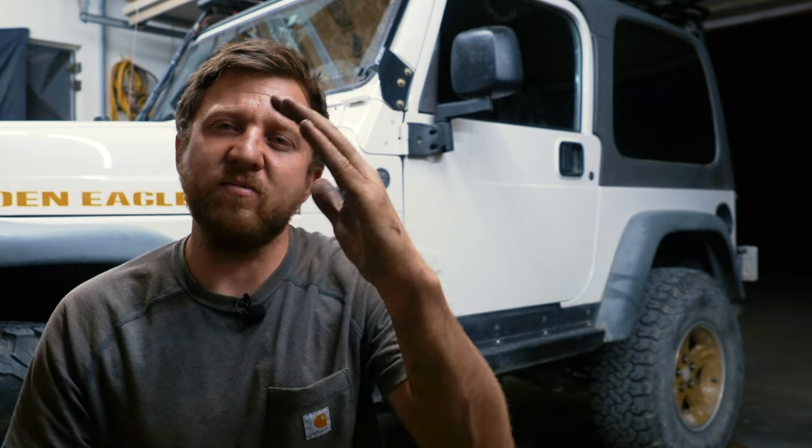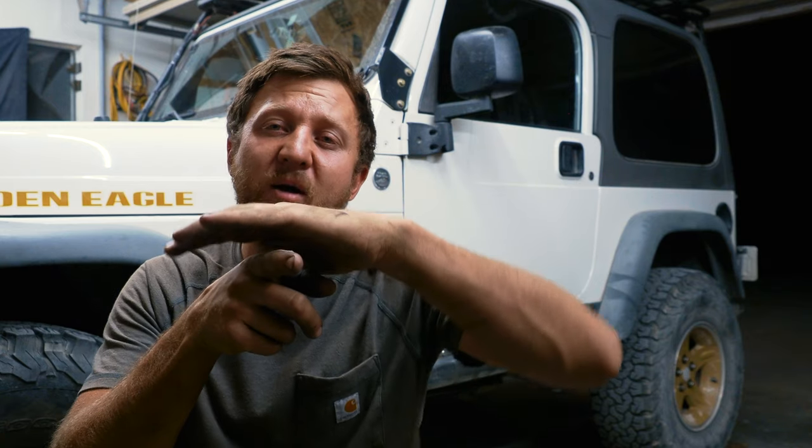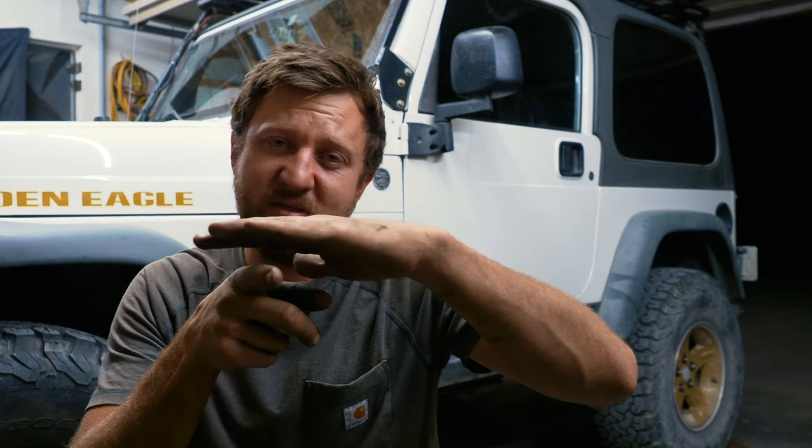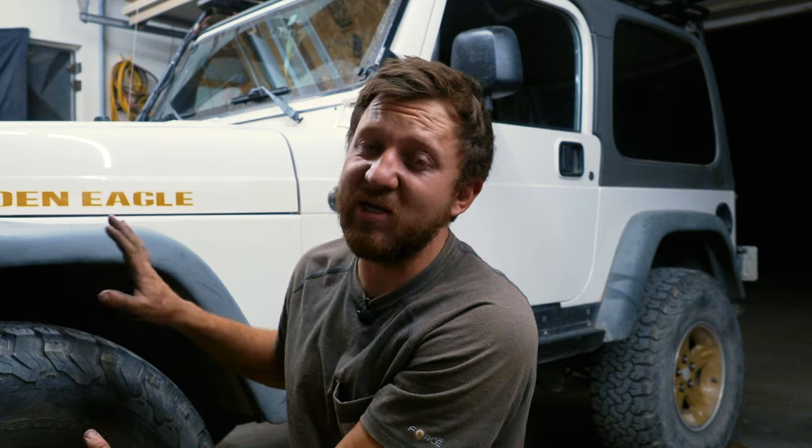See, one of the issues we were dealing with is we carry a lot of gear for a TJ anyway. We've lightened our load a lot, but we carry a lot of gear for a TJ. When we do that, the front end would lose weight, meaning that we have more weight on the rear than the front, and the front end comes up. The vehicles are kind of like a teeter-totter. The more weight you add to the rear end, the more the front can come up once you get past that level stance section. Then the front will start coming up. When that does, you lose weight on the front axle, which means you lose weight on your steering tires. And that can have really bad consequences, like bad handling, and we were in that boat.